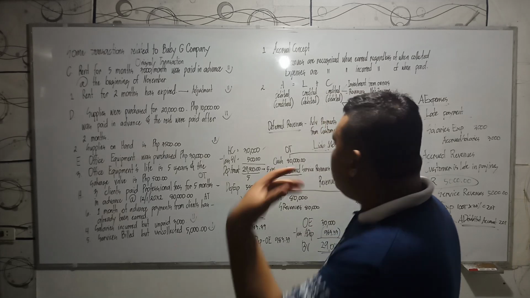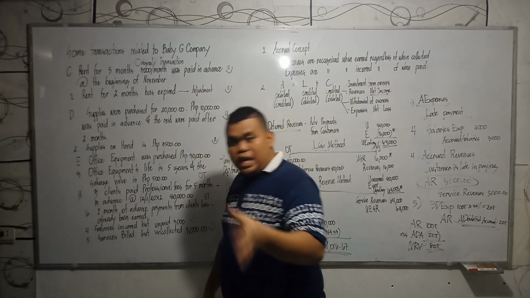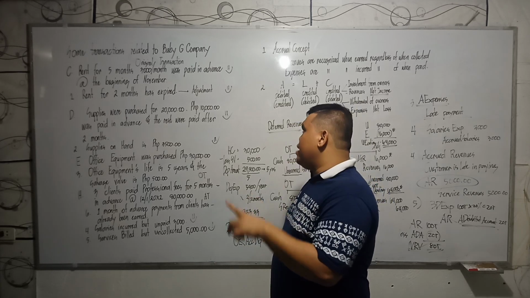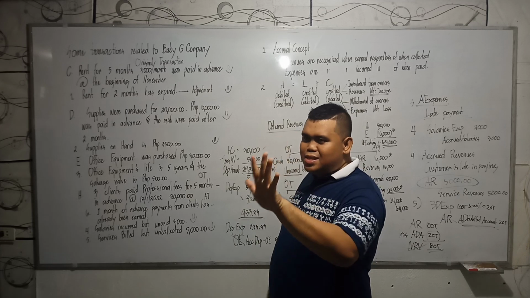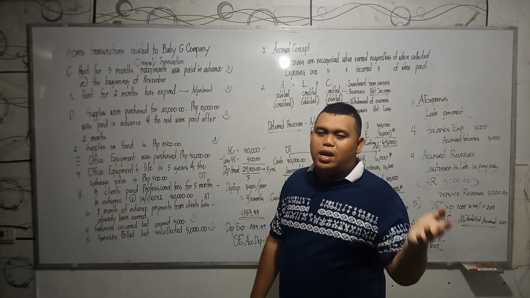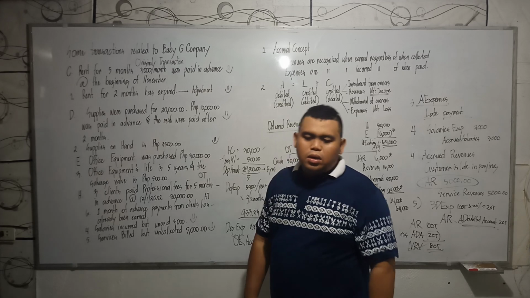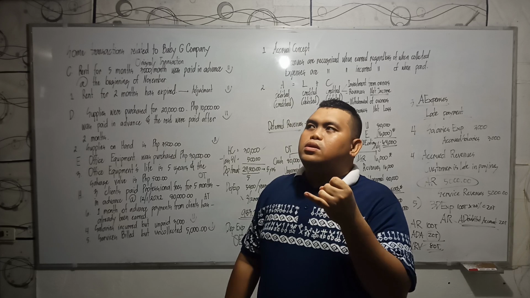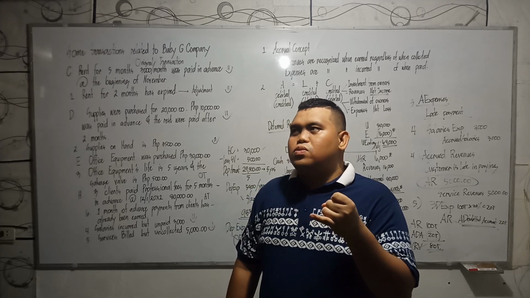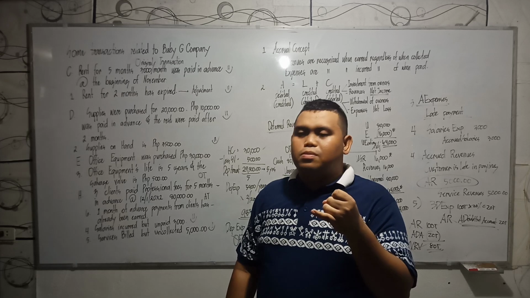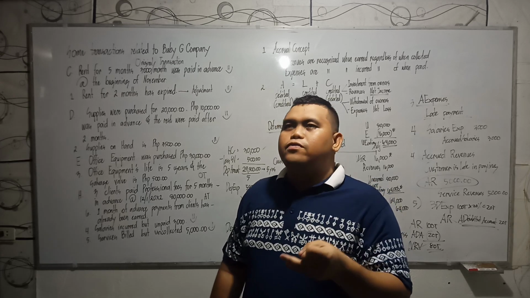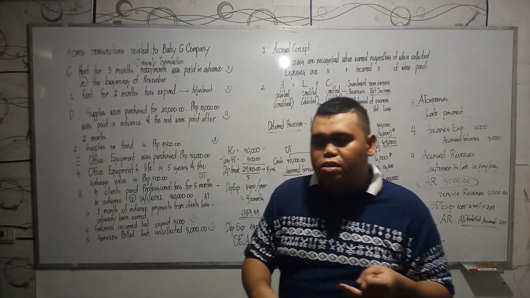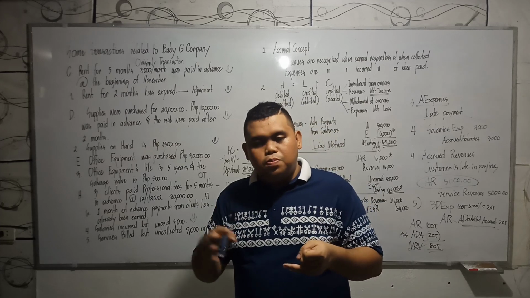So, there are two things that I'd like to say before we end this particular video. The first one is that, again, these adjustments, there are 6 types of adjustments that you have to watch out for at year end. The first one are the adjustments for the deferred expenses, the deferred revenues. Again, deferred expenses are your advance payments to things that you have not yet consumed, or you have not yet consumed the benefit. And we have the deferred revenues, which are advance payments from customers wherein you do not deserve it yet because you did not yet deliver the goods or services that you are supposed to deliver.